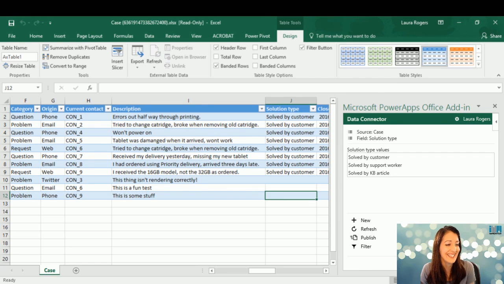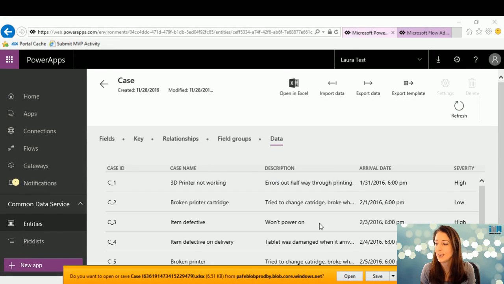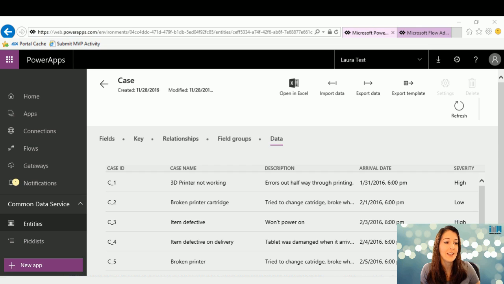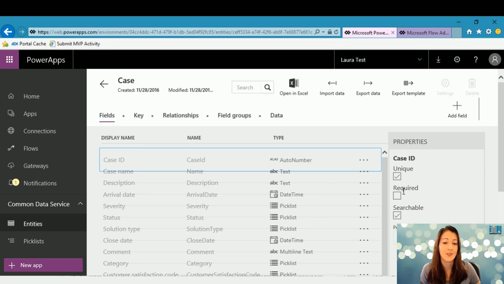So that's a really cool little end user interface directly into these little tables. I don't even have to save this spreadsheet. I guess technically I could just have the end user pull up that spreadsheet directly from their desktop or something and just start typing away and entering in their stuff. That's not the prettiest end user interface, but it's possible. It's really cool. So that's how I get around in here and how I can see the data. Once I'm in any of these entities, I can always just click open in Excel and it will open it directly in there.